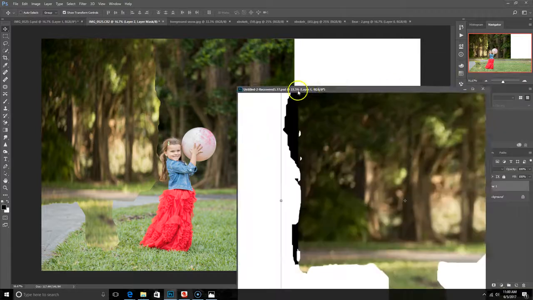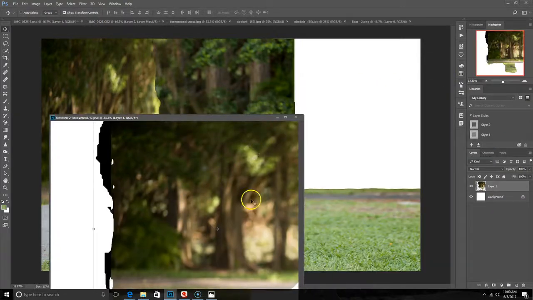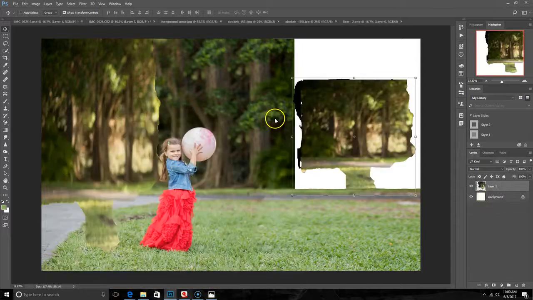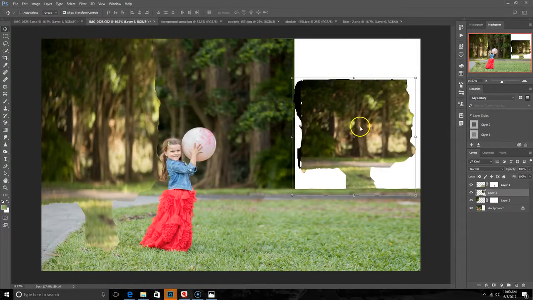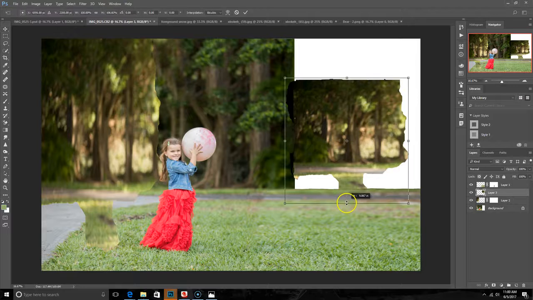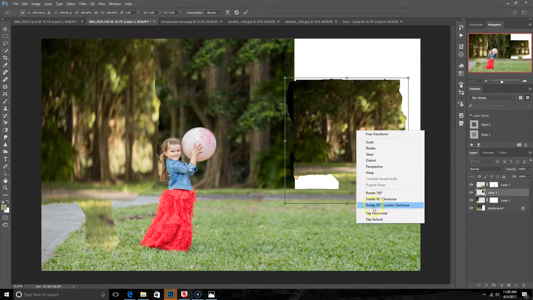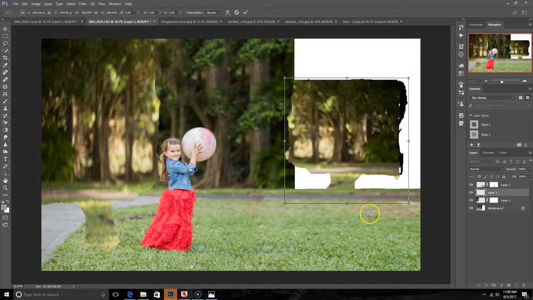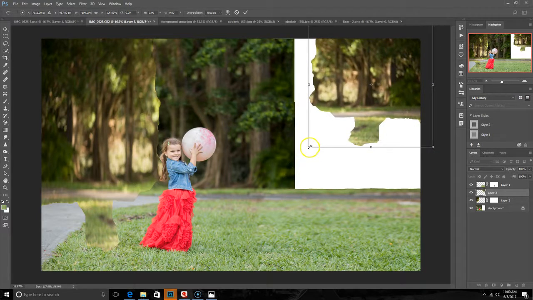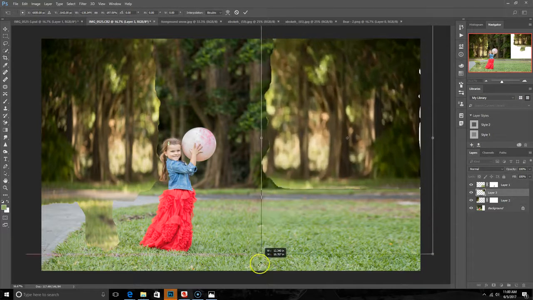And I'm going to bring this one over here again. Right click, that's what I'm going to do. I'm going to right click and then flip horizontal. That's exactly how I want it. And I'm just going to drag it down.